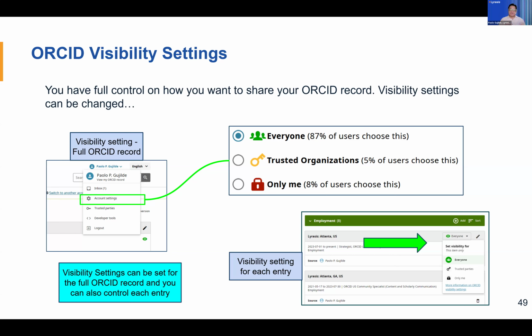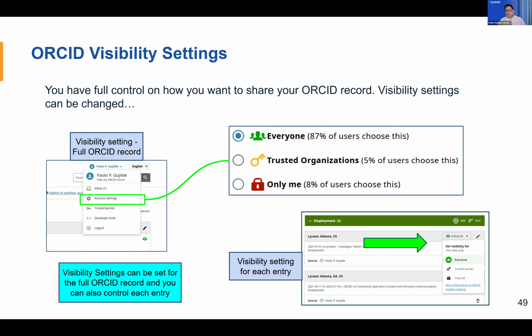But you could also do this for the different data entries in the ORCID record itself. So, for example, down here on each entry in the employment section, that first employment that you see here, that's one of my employment entries, I can change the visibility settings of that.